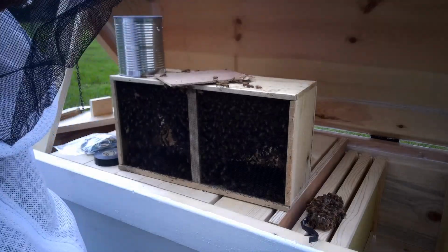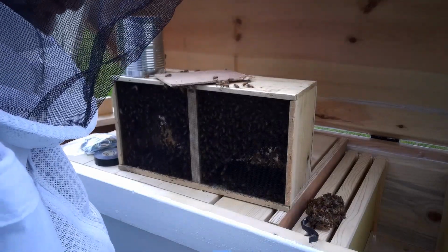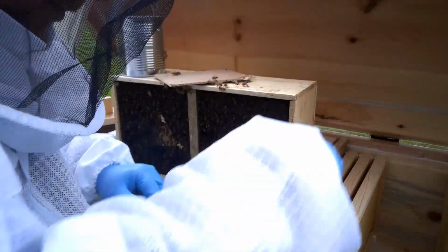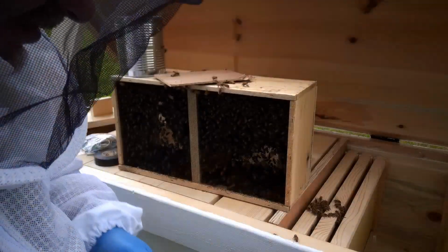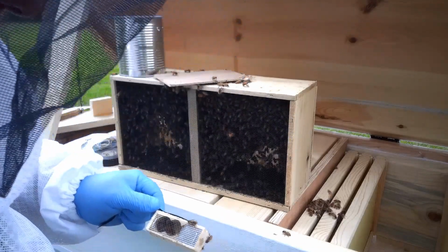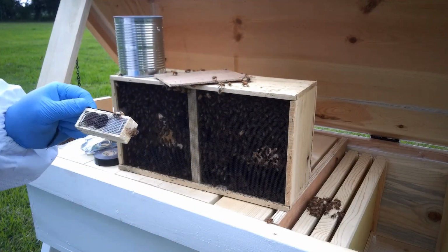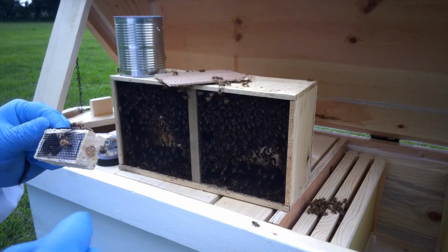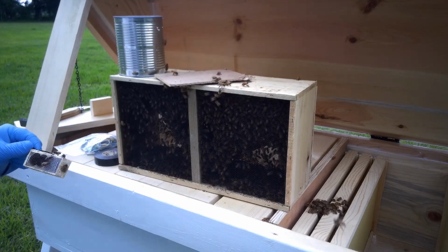The queen is in this box. Let's go ahead and take them out a little bit. And down there. There she is, right there, the big one. Now they got this wood cork I'm going to have to get out.